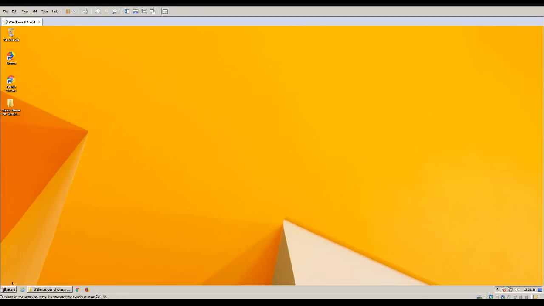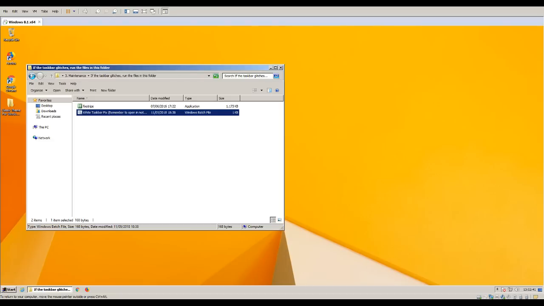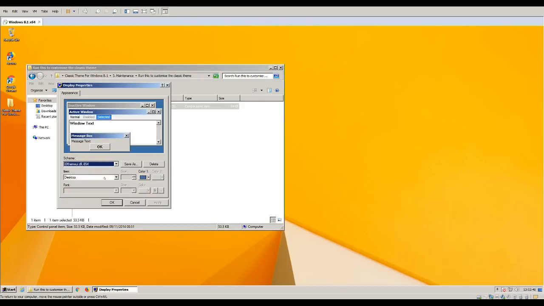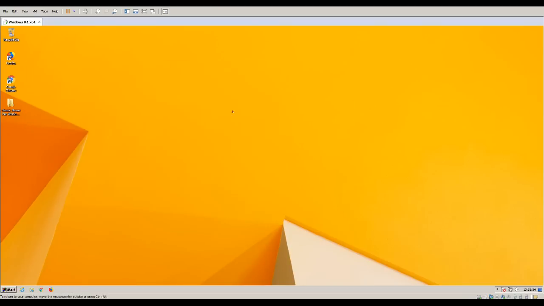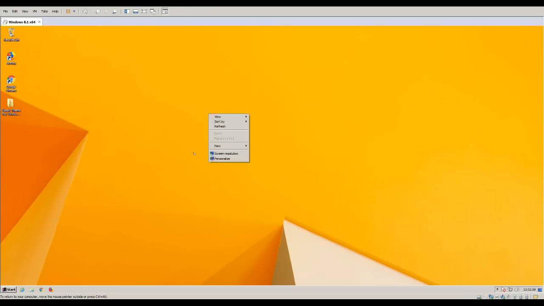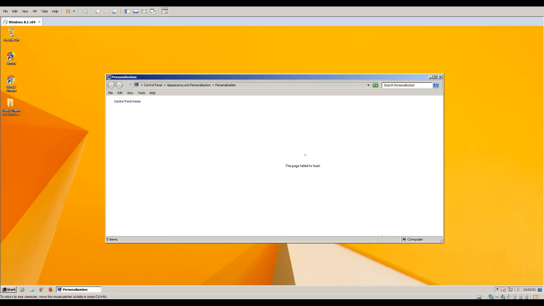I guess the last thing I'll do is quickly go back in here and customize it a little bit, because I'm going to change my desktop to black, and it didn't do anything. Which actually is a good thing, because now I can show you another issue. Certain things won't work with this: if you right click and go to personalize, this screen won't display.